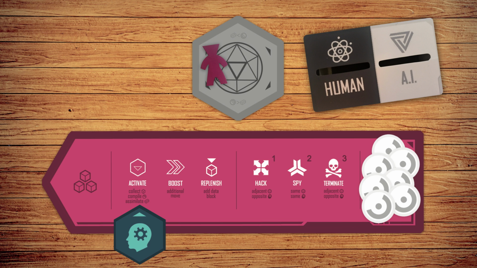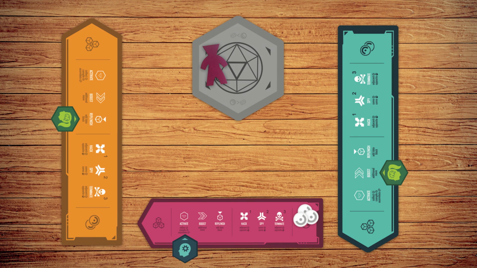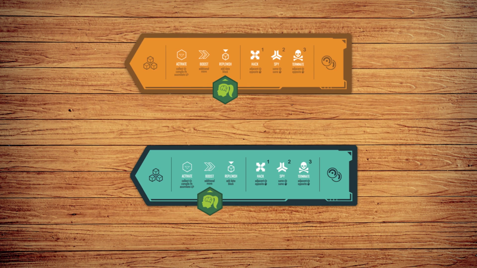During an assimilation, starting with the active player and going clockwise, each player has an opportunity to secretly add knowledge tokens to either team's stockpile. If you have any knowledge, you have to contribute at least 1 token. Once everyone's done this, reveal the 2 piles of assimilated knowledge tokens and place them in the respective team's database tracks. The other possible tile actions are Boost or Replenish.